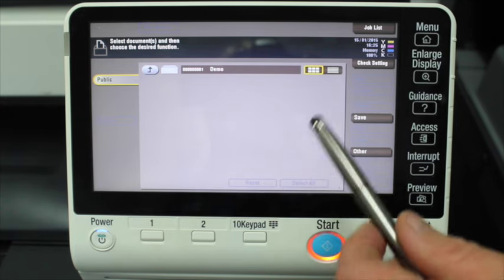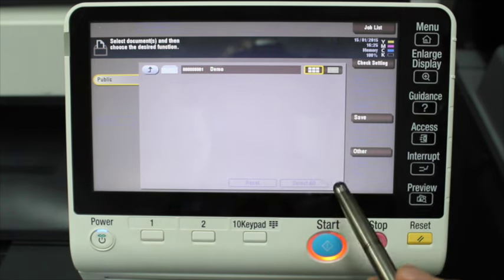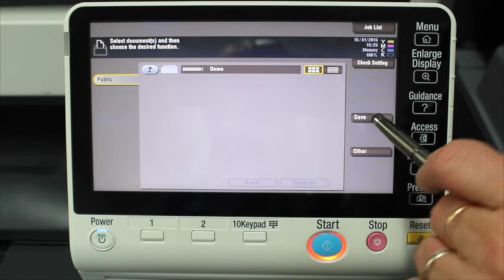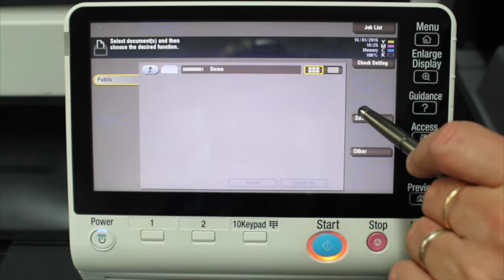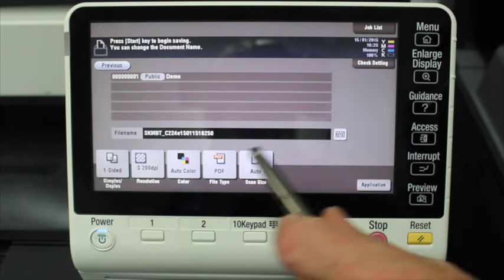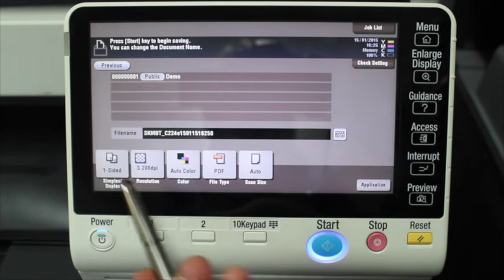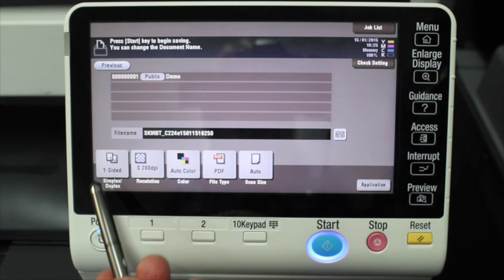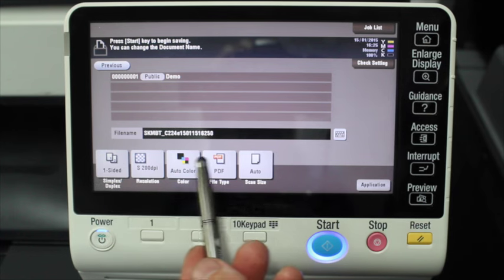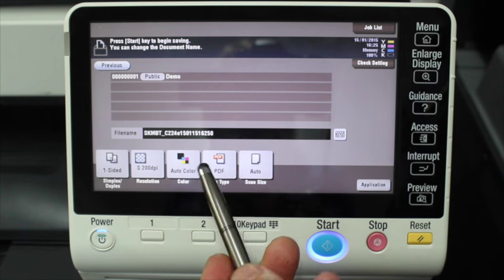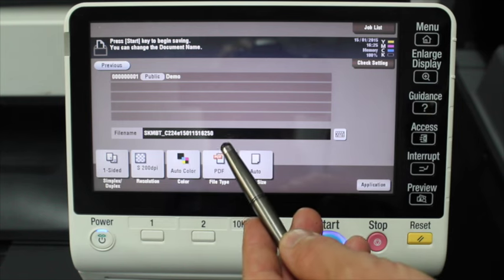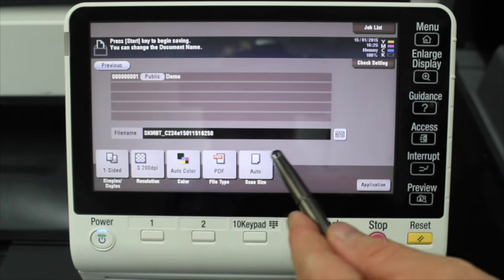So I've already put a document face up in the document feeder, and I can then select this option on the side here. I'll select save. I can then modify any of these buttons underneath if I want it double-sided, or change the resolution, color, black and white, and so on. But I'm just going to leave all the settings as default.